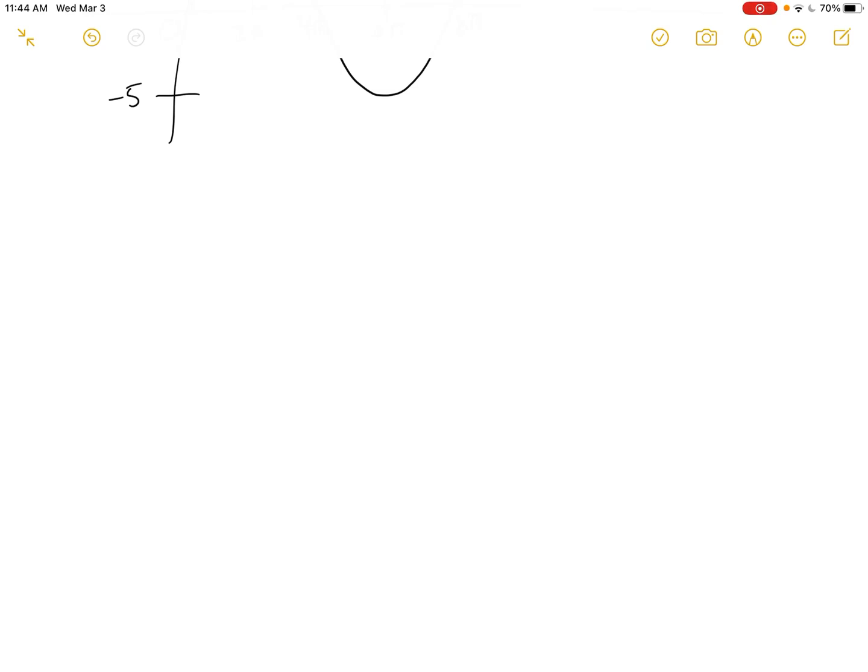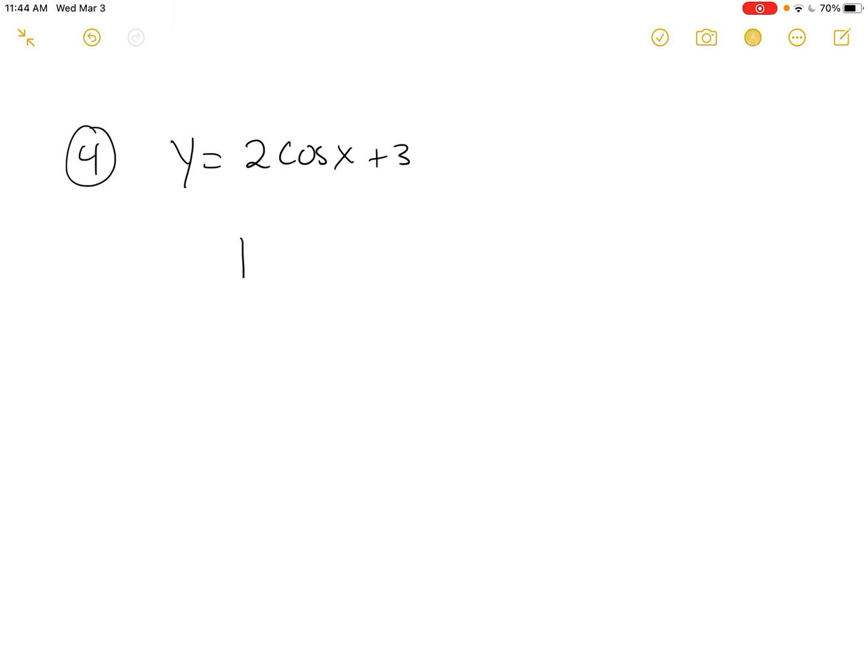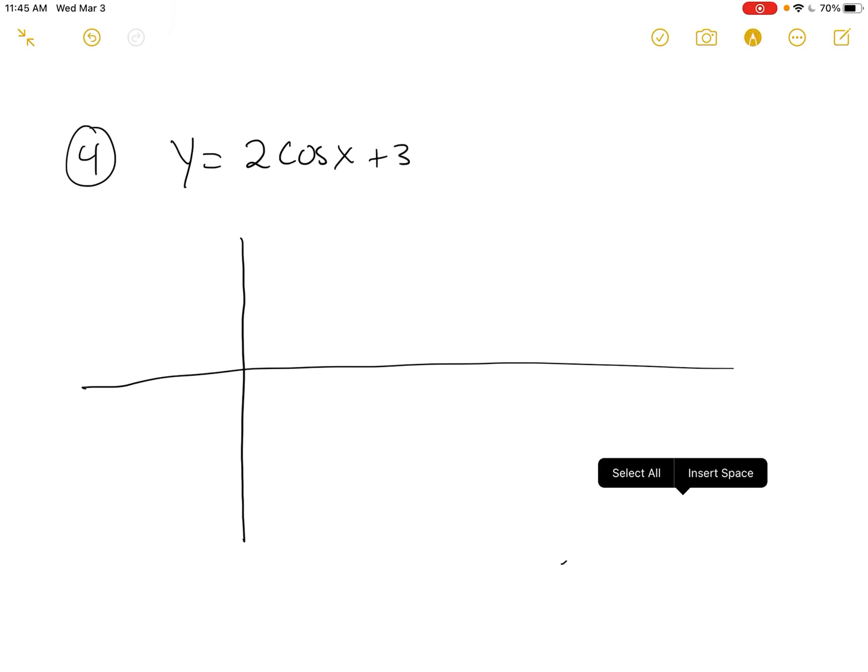So, as a next problem, a fourth problem, they do have this. Y is equal to 2 cosine x plus 3. So remember what the plus 3 does. The plus 3 moves us up 3 units. So I would totally recommend doing your homework in pencil, right? And again, it's always a recommendation. I would graph the cosine graph. So what I have here is 0. So for a moment, I'm going to ignore the 3, right? I'm going to box that, but I'm not going to look at it.